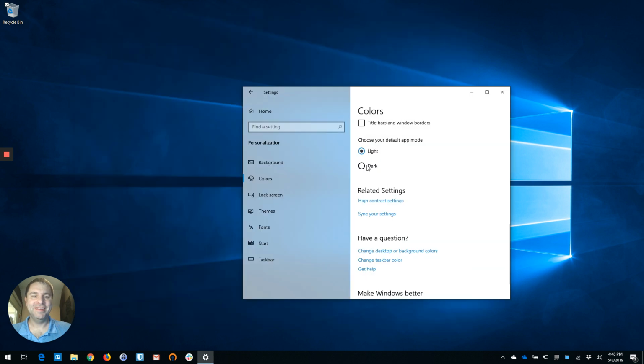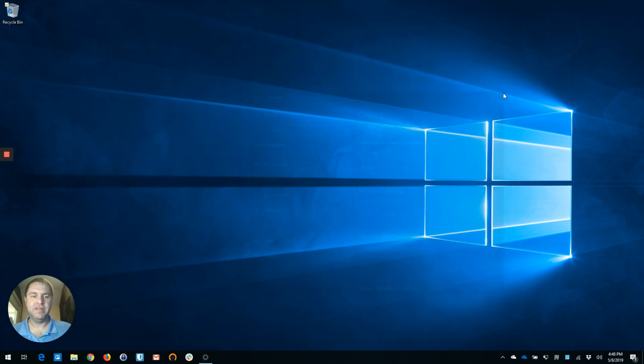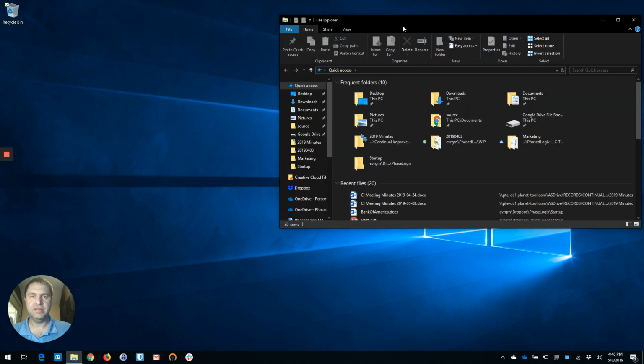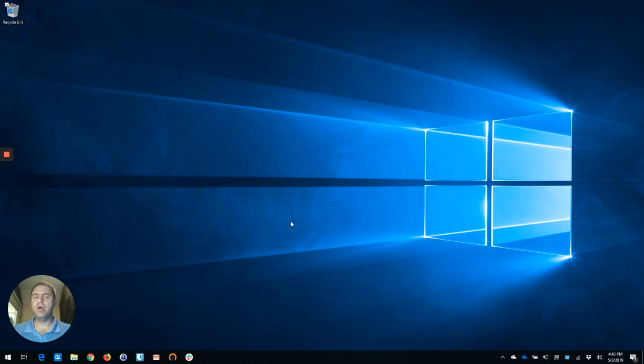All right. I think I'm actually going to leave mine in dark mode because it's super fun. I think Explorer supports this. Yes, see, it does. Dark mode. More and more parts of Windows are being updated as they roll out new versions and features to support the dark mode. So you may run across an older app or something that doesn't support dark mode.